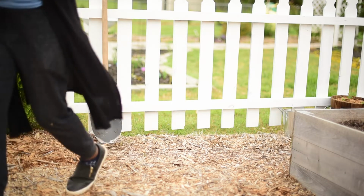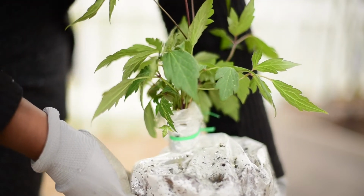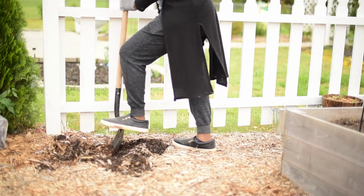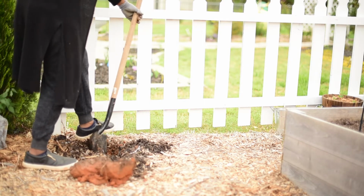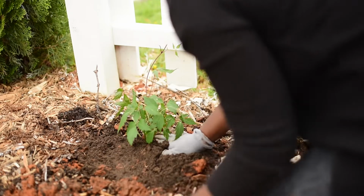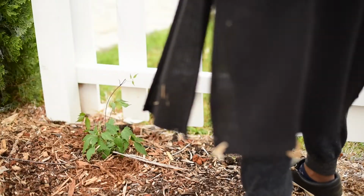here in front of this fence. And that is a clematis called Montana Spring. And this clematis reaches 20 to 30 feet, and they say it can reach up to 10 feet in one growing season. So if that happens, I'll be really happy because I really want something growing along this fence. And I just think the pink will stand out really well against the white. All right, Montana Spring is in the ground, and I'm just gonna get it watered in.